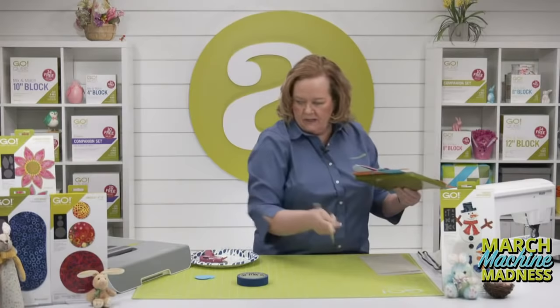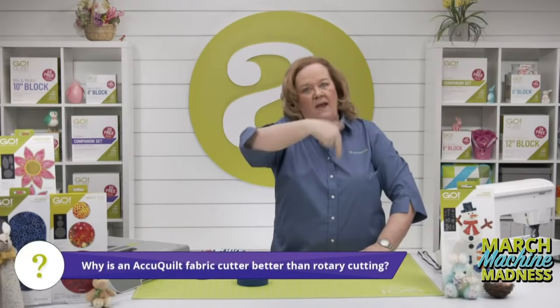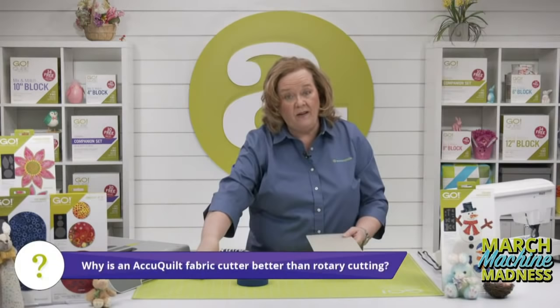And why is AccuQuilt Fabric Cutter better than rotary cutting? Okay, first of all, imagine trying to cut the eye mask die out, and then the flowers and all of the shapes. AccuQuilt not only is going to be accurate every time, but so much faster, 90% faster.